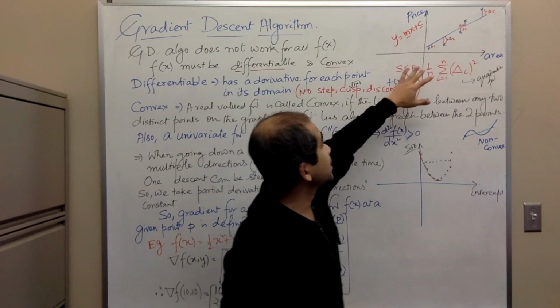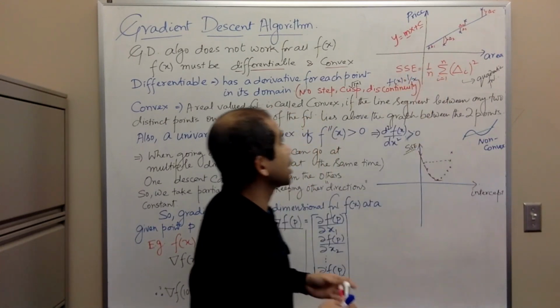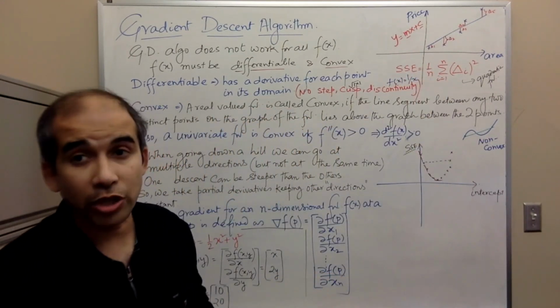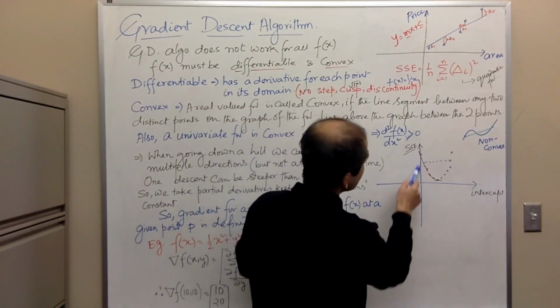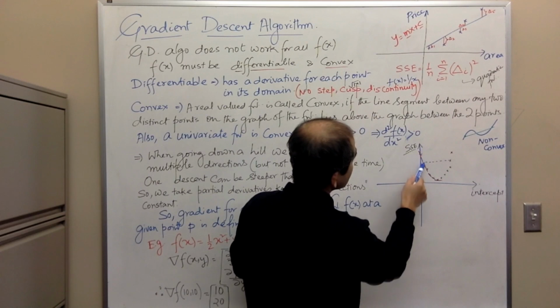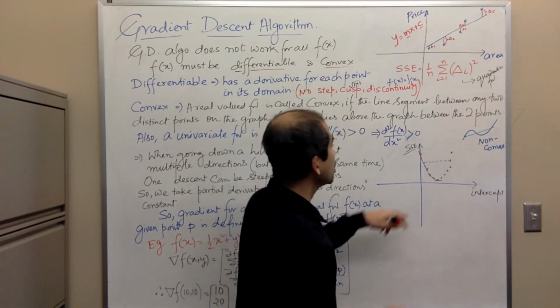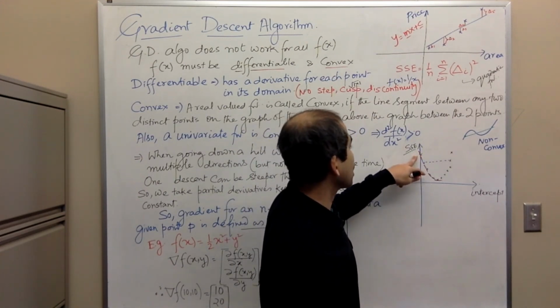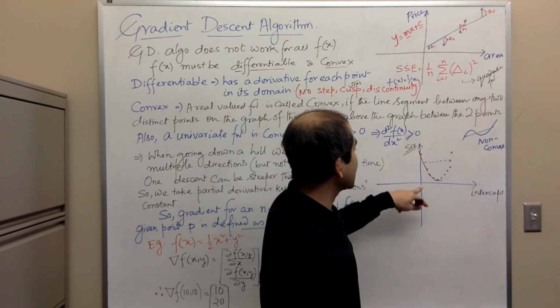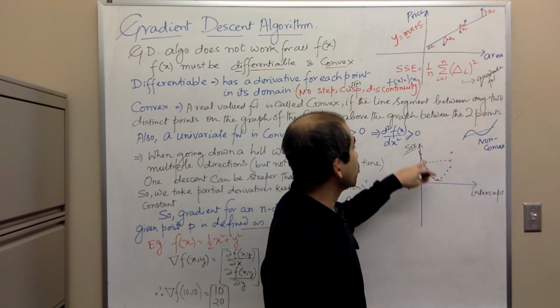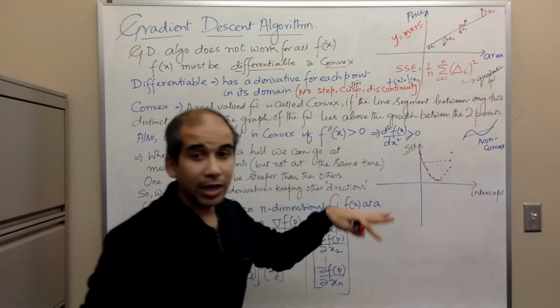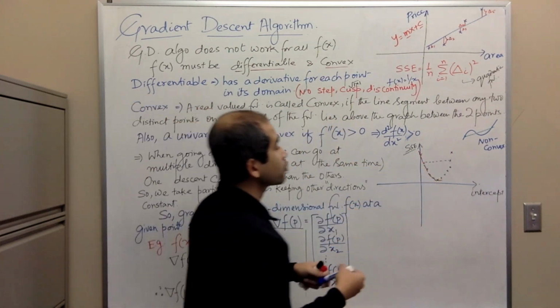Now, one more time, this graph we are getting from minimizing the sum of the squared errors, which is a quadratic function. That's why this is a parabolic graph. You have to understand that at this point on the y-axis where x equals 0, the sum of the squares is pretty high. And when we change the intercept little by little, we can see that the sum of the squares is getting down and down.